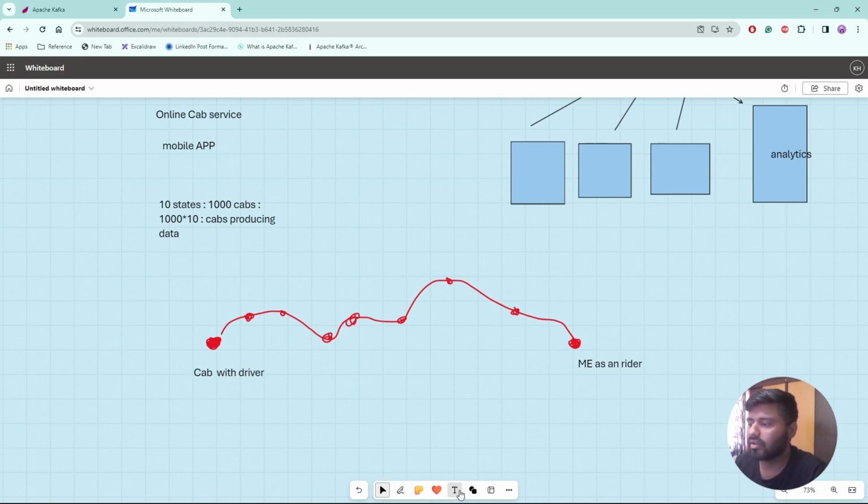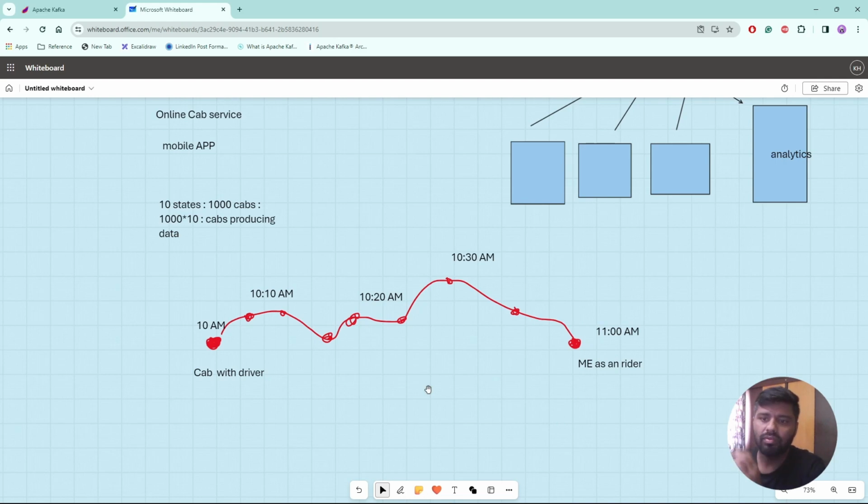Let's say my cab started from here at 10 a.m., then 10:20 a.m. is another location, here the cab reached around 10:30 a.m., and I'm skipping the other timestamps, and finally it could reach me around 11 a.m.